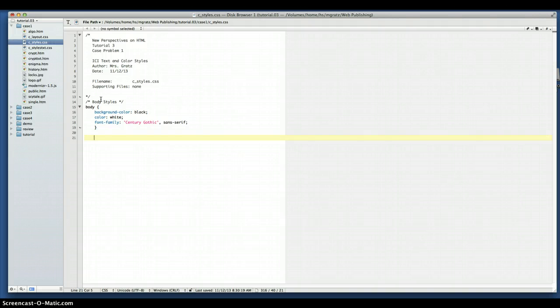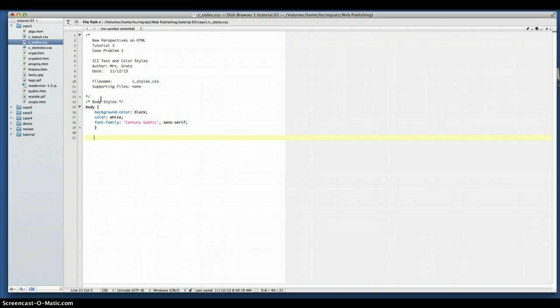Now we're going to move on to step 8, and it says add a style rule for heading 1 headings nested within a header element to display the text in yellow. Use Courier New or Courier or another monospace font, and then set the font size to 28 pixels with kerning of 20 pixels. Now remember that kerning is the letter spacing, so spaces between letters, and we also want to center align the text.